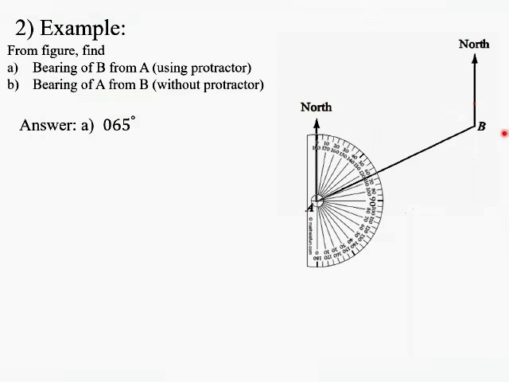Okay, let us go step by step. I will stand at B, okay? I will stand at B and then look at the north, and I want to see point A. Can I move like this? Right or wrong? Of course wrong. Why? The second condition, don't forget, which is moving clockwise. By this way, I will move anti-clockwise, which is wrong. I must move like this, which is clockwise. Okay? So this is our angle that we want to get its measure. Okay, how can we get its measure?